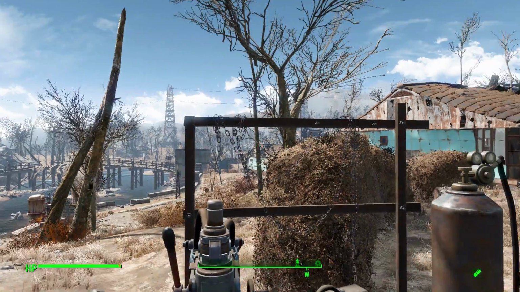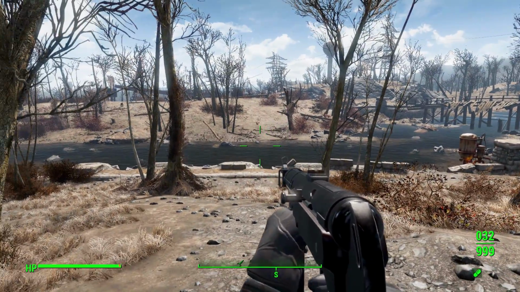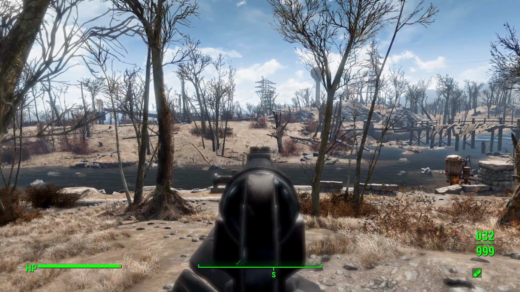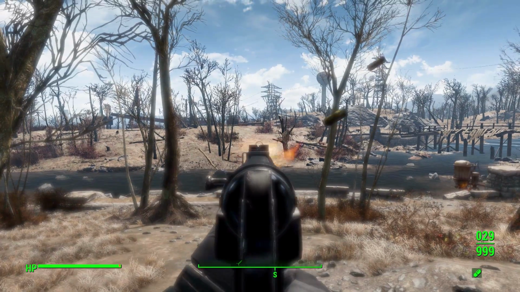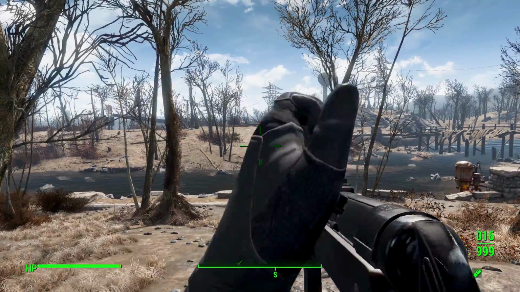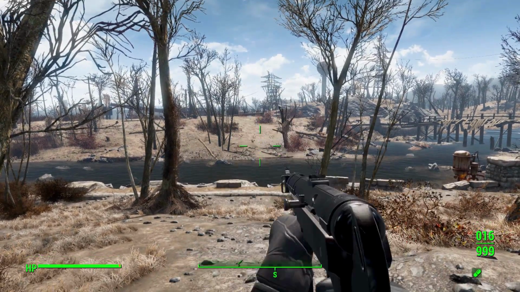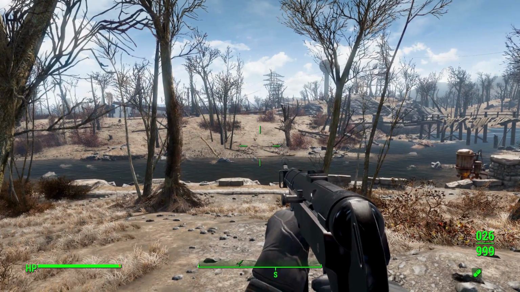So let's take some shots and have a look at some of the variations I've worked with. So this is the standard MP40 with iron sights there, you can see, very nice. And a good steady firing rate out of that thing with a good custom animation. Beautiful. Pop in that magazine, and there we go to continue firing.